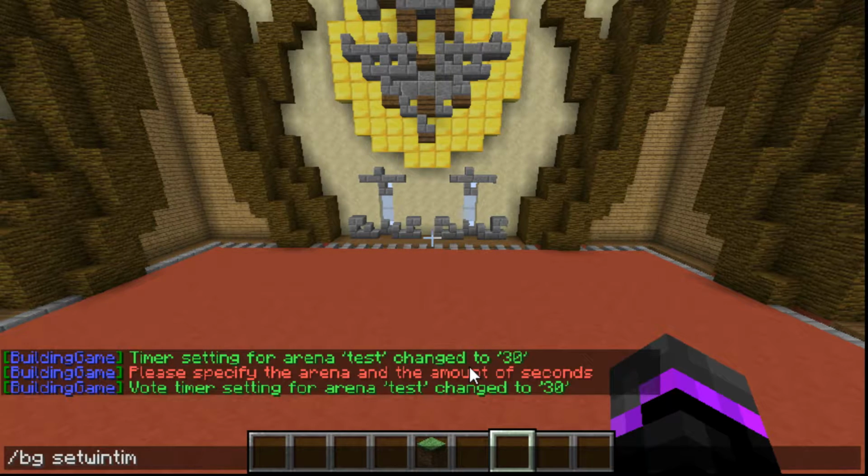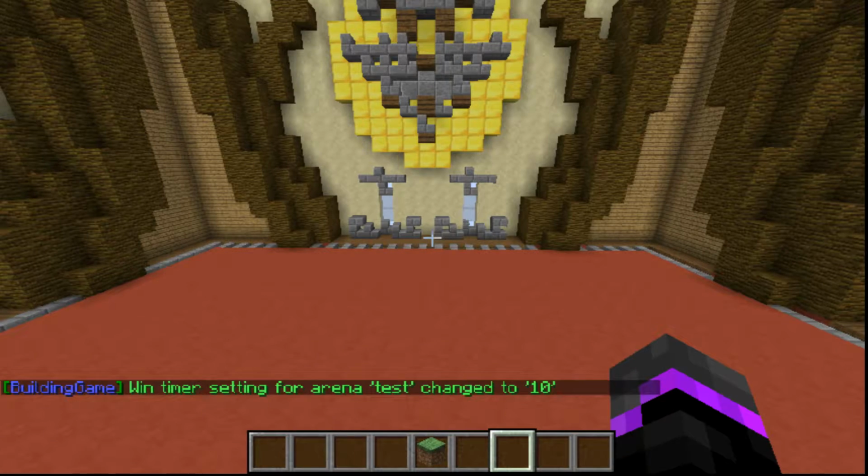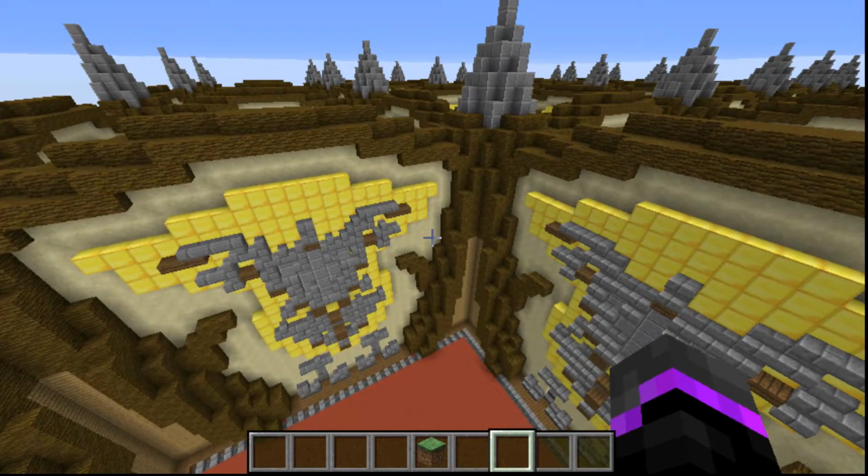And then /bg set win timer, and then our arena name, and then the seconds. This is basically how many seconds the players wait until they are teleported out of the arena, and to congratulate the winners, etc. So let's go with 10 seconds because why not. So that is all the pre-game stuff.